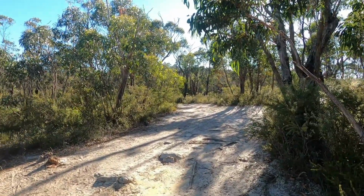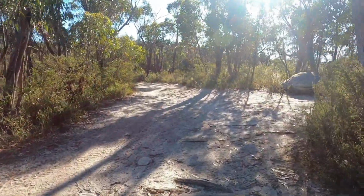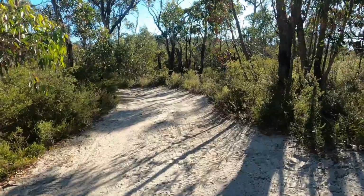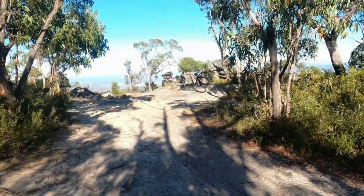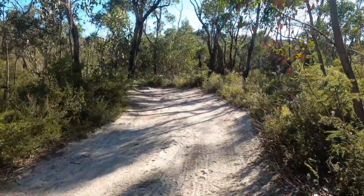Two campsites are well worth looking at. Two I don't think are very good at all. I personally don't think I could get in here with my trailer. I don't think my Mazda would be able to cope with that. And I think I'd have clearance issues with my trailer, not with my car. So I'd love to come back here to this spot, maybe in a tent one day, but anyway.